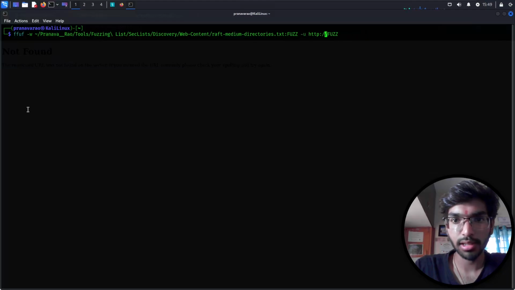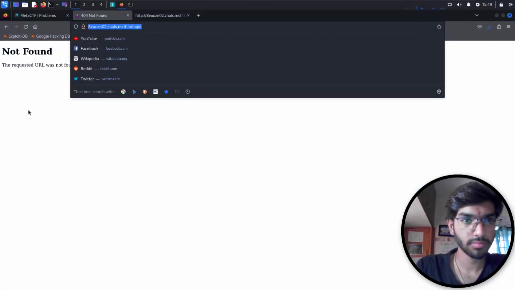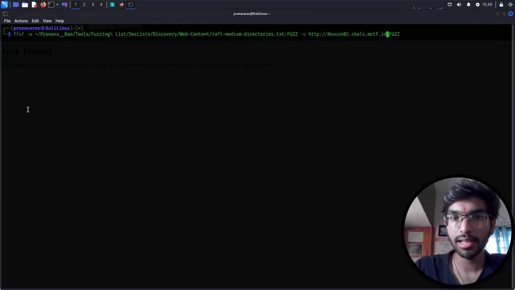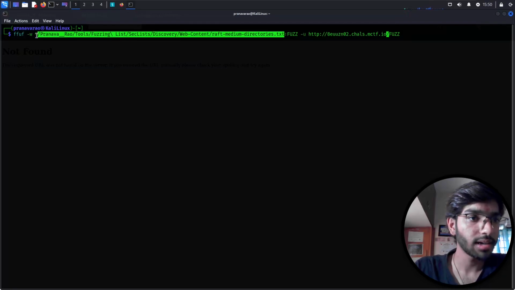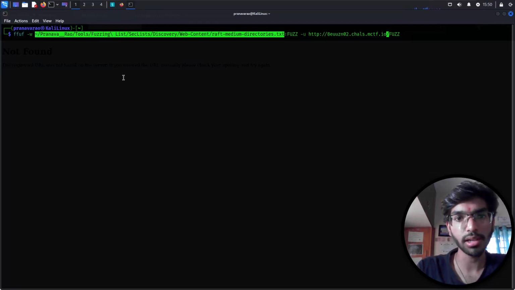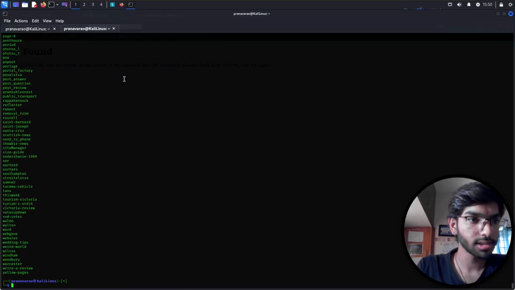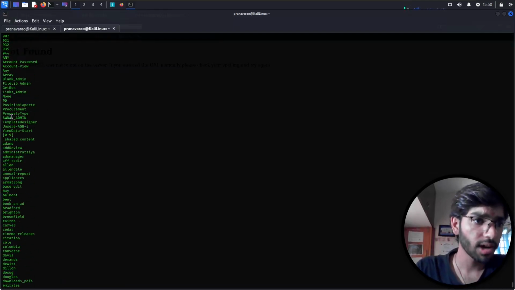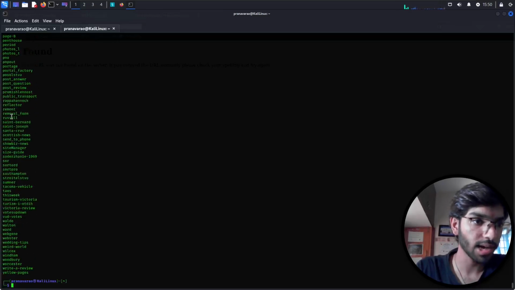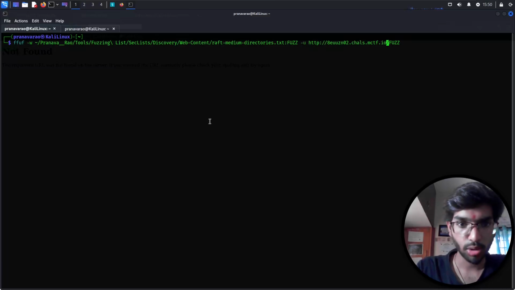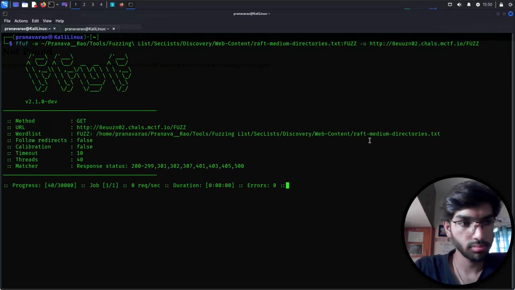Let me change the address. In my case, I'm using SecLists, inside which is Discovery, Web-Content, and the directory-list medium wordlist. This is going to have a lot of information, a list of directories which are commonly present in websites. It has a huge dictionary of it. If we cat this out, you can see a lot of file names or addresses that could be there on the server. We're using this list to fuzz the website. So, enter.